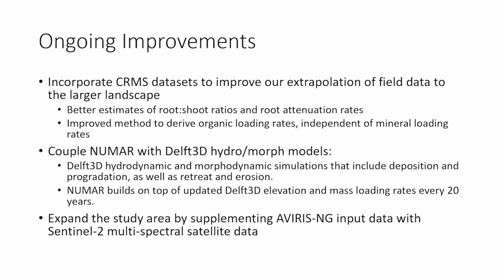And then finally, as you might have noticed, some of the remote sensing data, because it's airborne, is very limited in scope. It doesn't cover the whole Louisiana coast. It doesn't even cover all of Terrebonne necessarily. So we're trying to supplement this with some satellite data, specifically using Sentinel-2, which is multispectral, and Sentinel-1, which is a radar satellite.